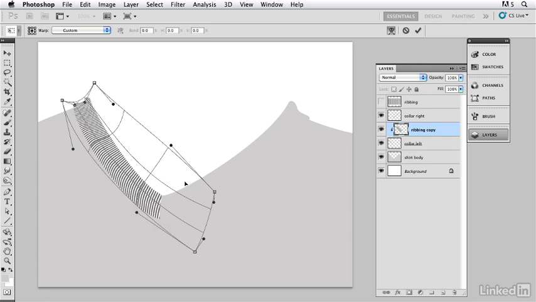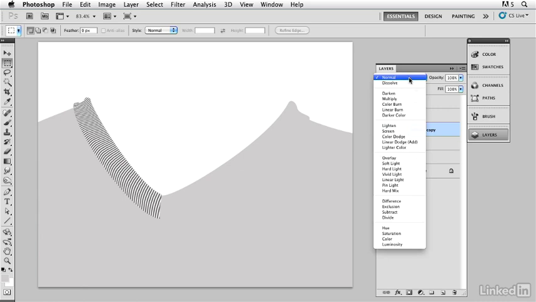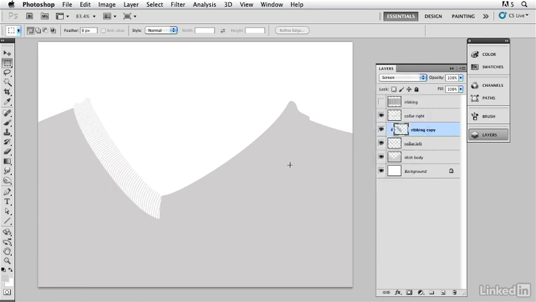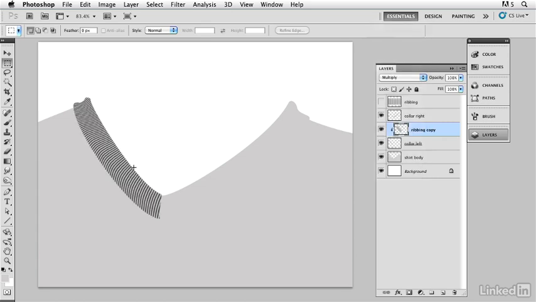So now I hit return, and I get the little ribbing, which I'm now going to put into a mode, because right now we have that white showing through, and I'd like it to be that other tone underneath. So we'll try a few different modes. Like we can try screen, which is going to give us just the light tones in there. No, maybe we want to do multiply. No, that's going to darken it too much.